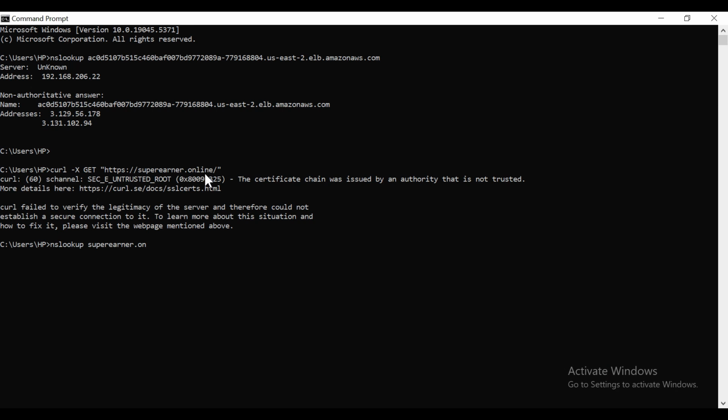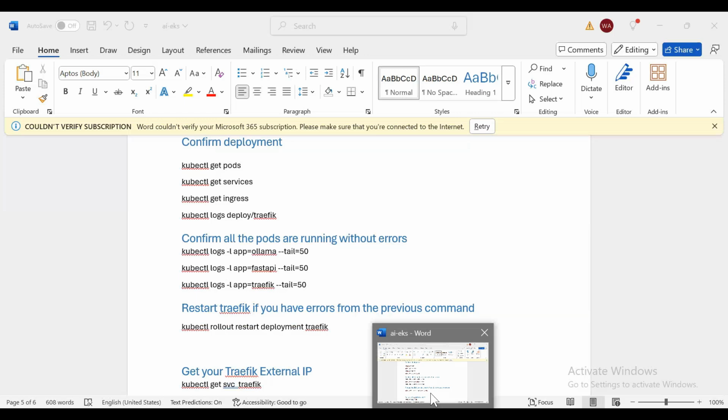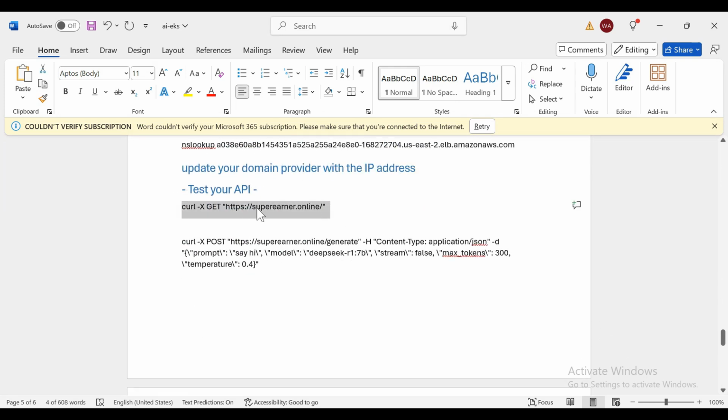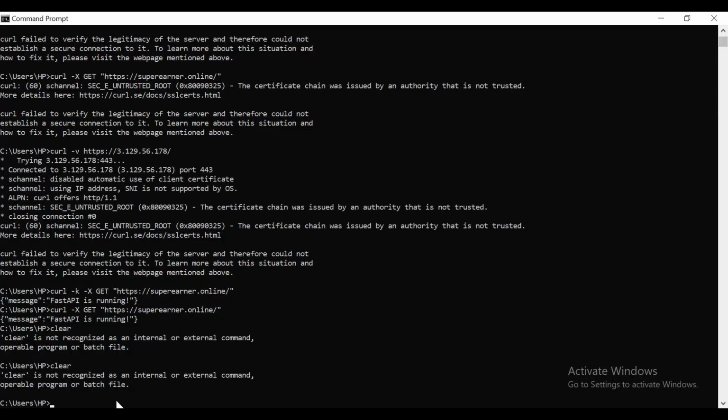That earlier error was likely caused by SSL certificate issues, and it happened because we tried accessing the API before setting our DNS to point to the load balancer's IP. So if you run into the same issue, just know it's probably because the DNS wasn't set up before traffic was started. What you need to do is update the DNS record properly, then restart your traffic deployment, and it should work just fine. Let's test it by accessing our API using the DNS we set up earlier.